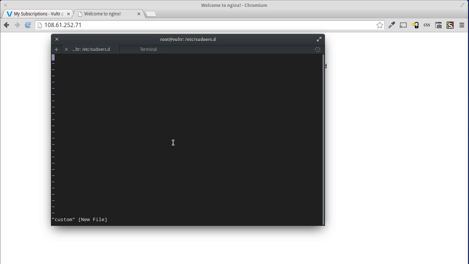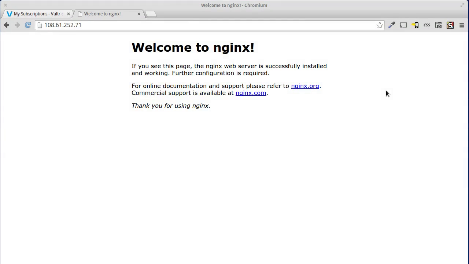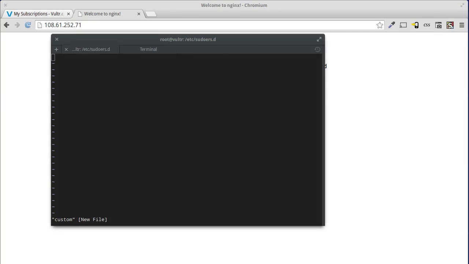You can call it anything, it doesn't matter what you call it. And then you have to put something very specific in there, and that is you have to tell the system that sudo group users should be able to switch to root or do things as root without providing their password.